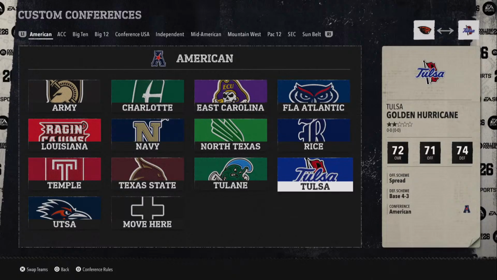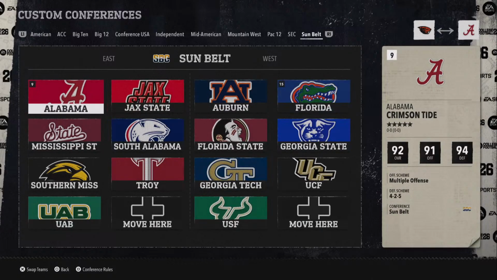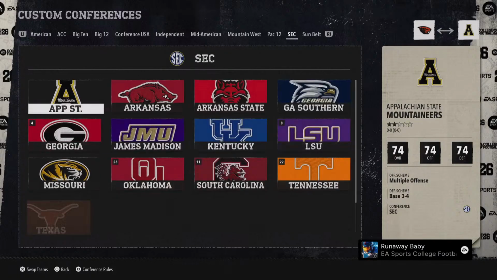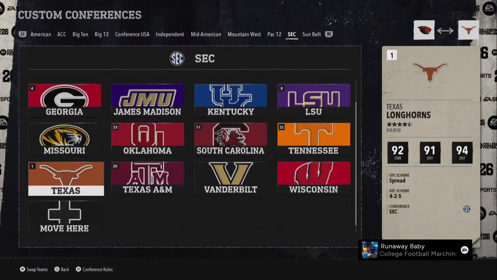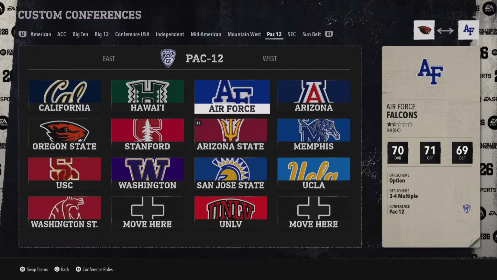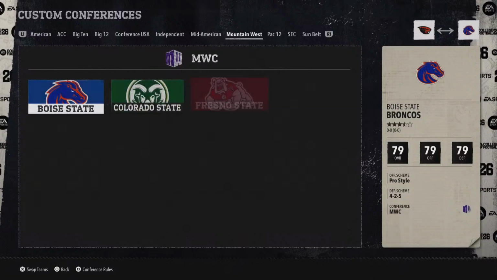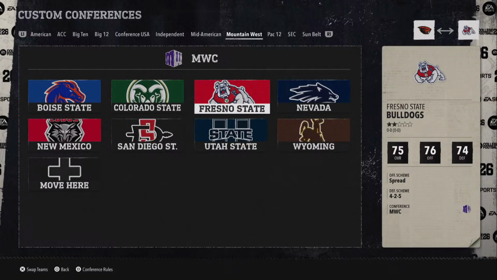Wanted to make it as regional as possible. Was kind of my desires, if I'm being fully transparent. And we haven't gotten to SEC yet, so it's not a big deal. Fresno State.